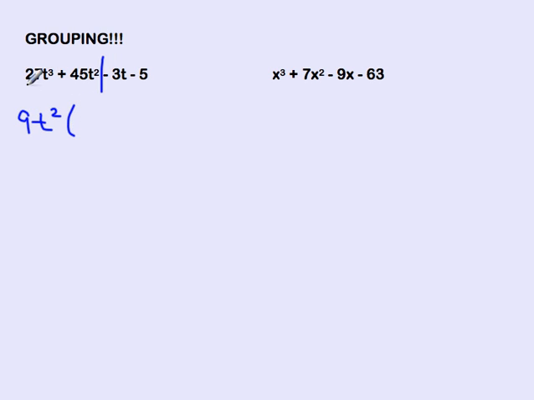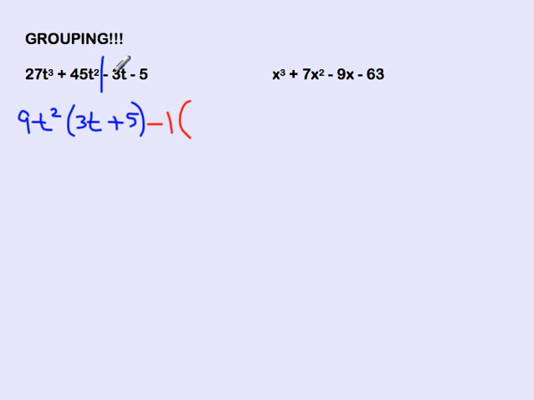So now what's left here? That would be 3t. And then here it'd be plus 5. I already took out the t squared. Okay, now I'm going to look at the second 2 terms. What can I take out of those? Well, I really can't take out any common factors, so it's going to be a 1. Always look at this first sign. I'm going to take out a negative, since this sign is negative, and I'm going to go ahead and take out a 1. Typically we don't write the 1, but I'm going to for the sake of this problem.